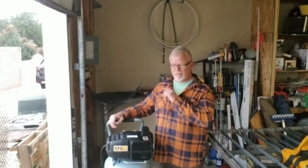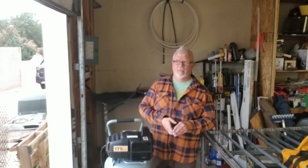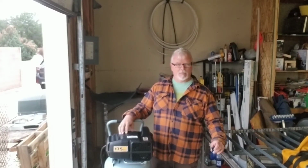It's definitely quieter than my old one. Yeah, so I'm going to shut the valve now and let it air up, and then we'll try it with the plasma cutter, see how it does once it's all aired up.